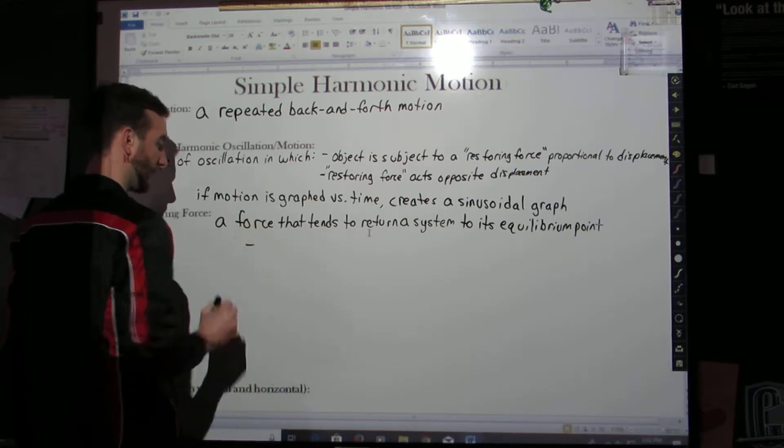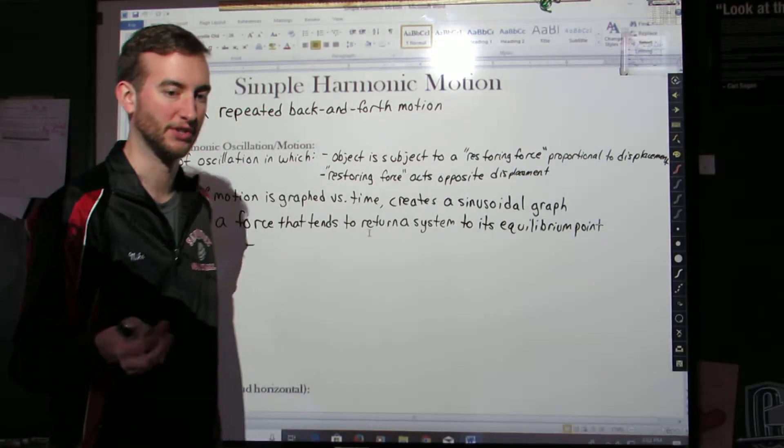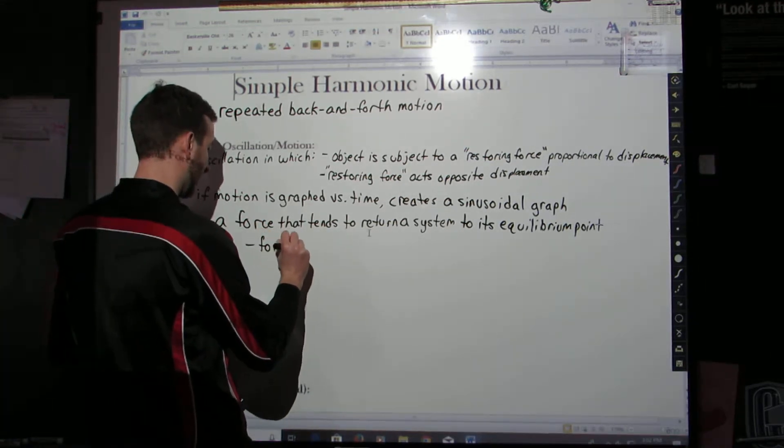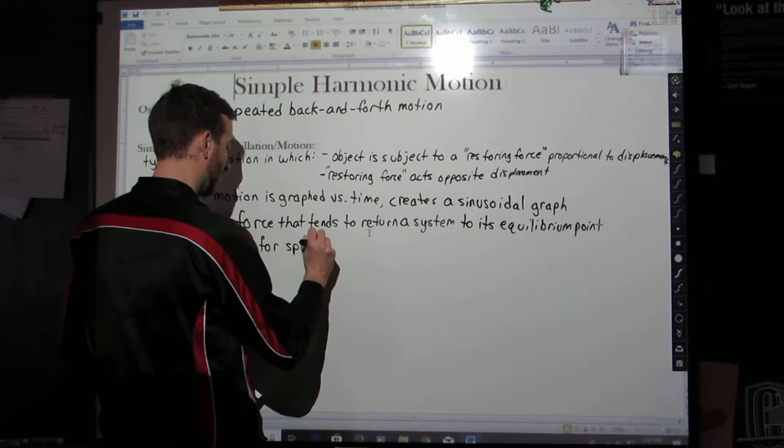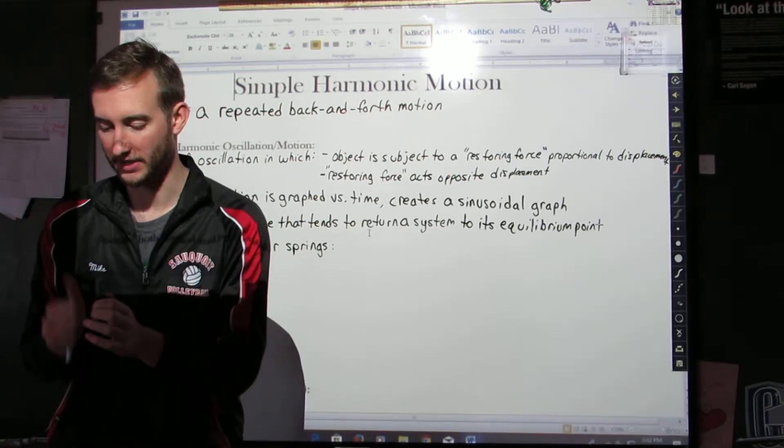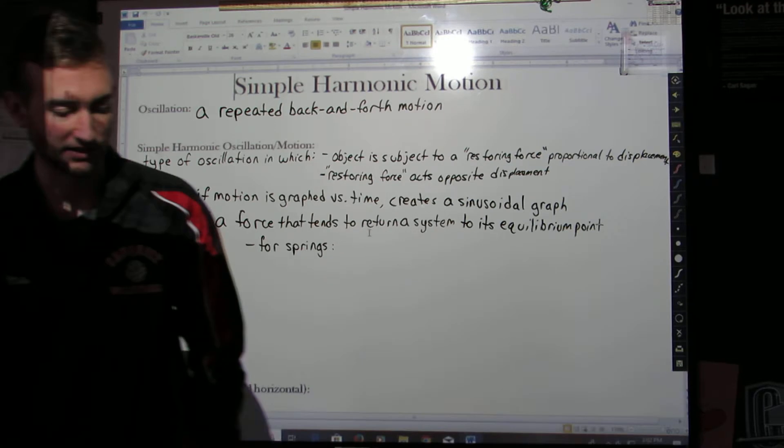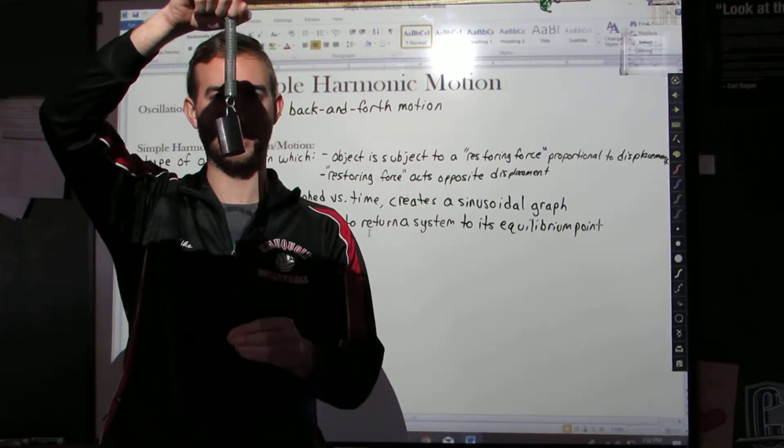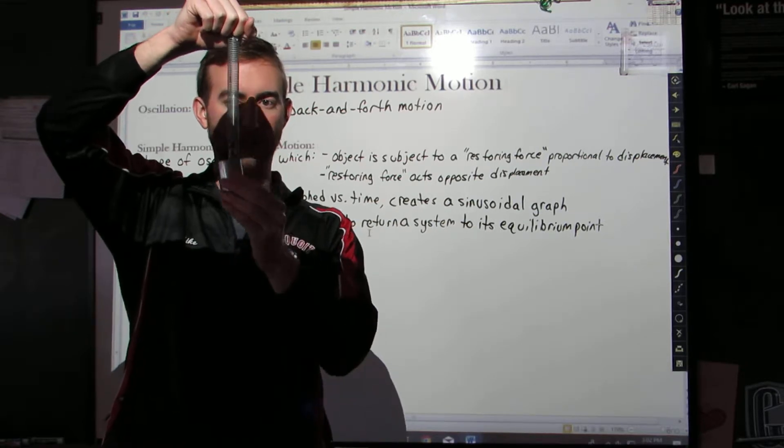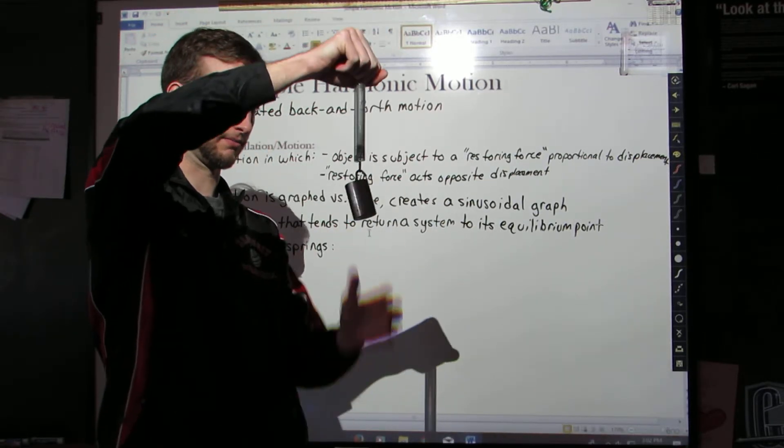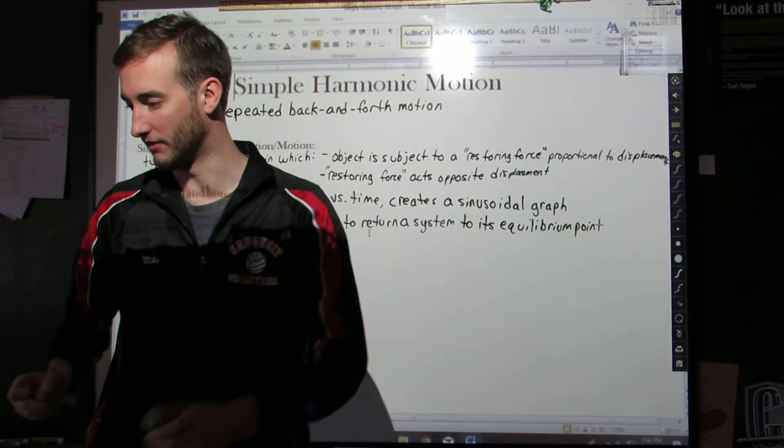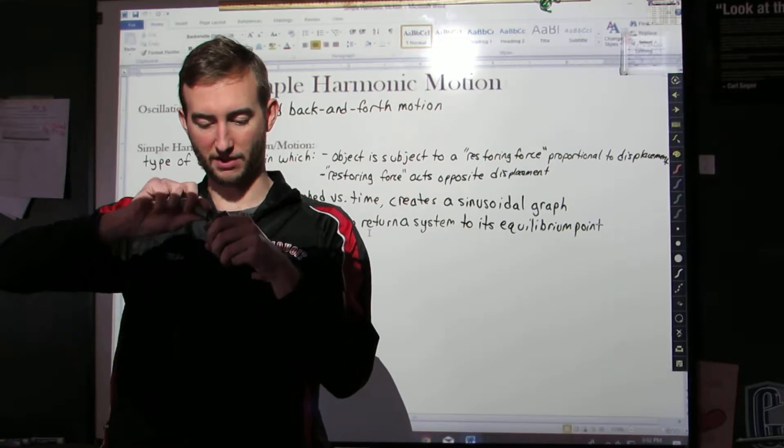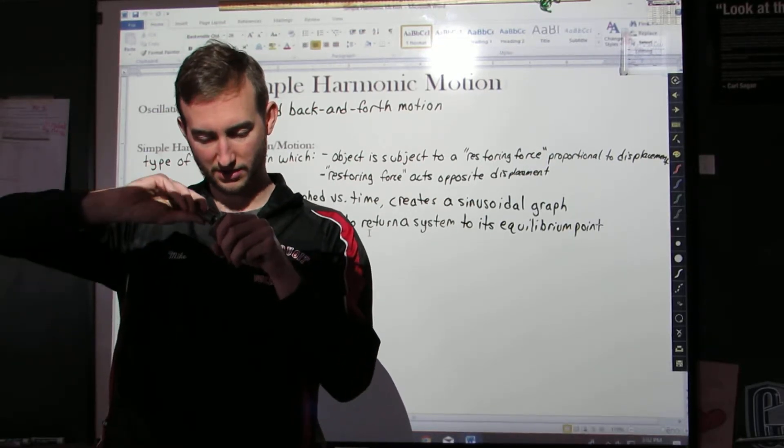There are really two examples of simple harmonic motion we will discuss. One is a system in which we have a spring, and on the end of that spring is a mass. And the mass will oscillate in simple harmonic motion. There's a spring hanging, or a mass hanging on a spring. I pull the mass down. Okay. Well, this mass probably isn't heavy enough. Let me get a bigger one. This will work. Not that that one wasn't heavy enough, but it wasn't going to do what I wanted it to do.